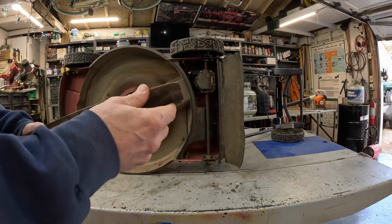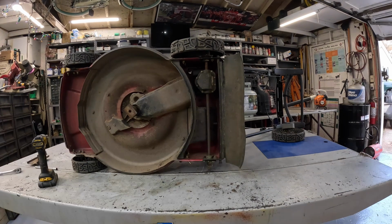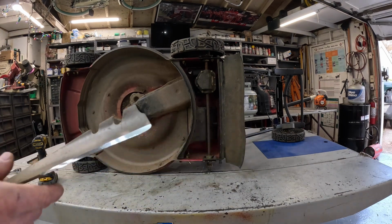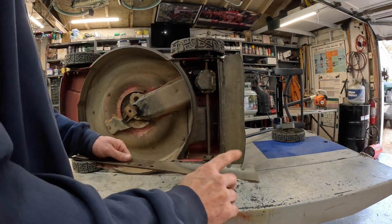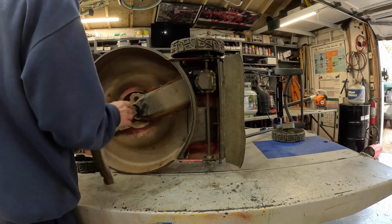I'm gonna hit pause. I'm gonna go put a good edge on this blade. Be right back. Got a good edge on there. I had to take more off this side to get this thing to balance. But it's balanced.